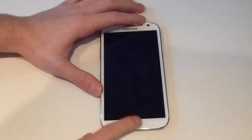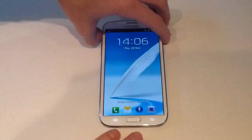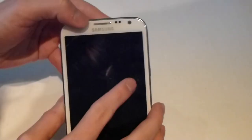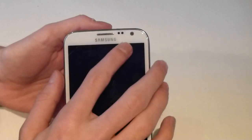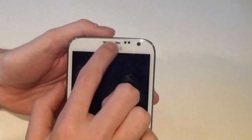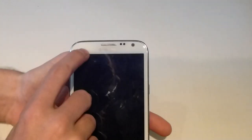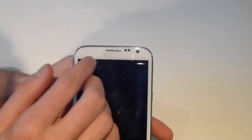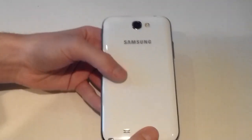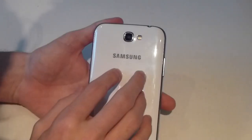You've got one physical button at the bottom surrounded by two soft key buttons — a menu button and a back button, standard Android things. On the front we've got a 1.3 megapixel camera, a proximity sensor and a light sensor. You've got your speaker bar there for voice calls, and there's an LED notification light up here which doesn't actually show up when it's not turned on, which is quite nice. It'll flash blue, green, or red depending on what the message is. This is the white version of the phone which is a really nice colour, quite elegant looking. It also comes in blue and black just like the Galaxy S.